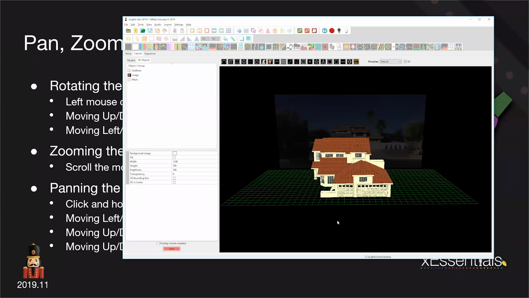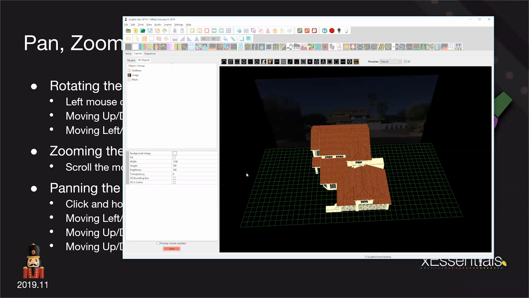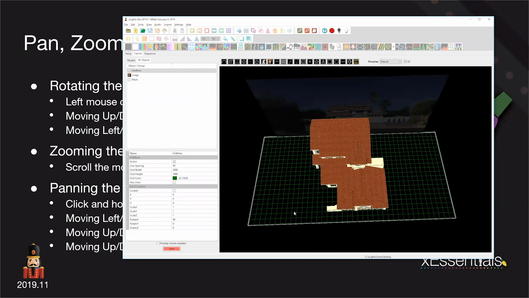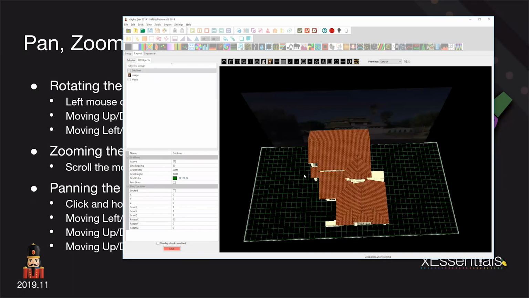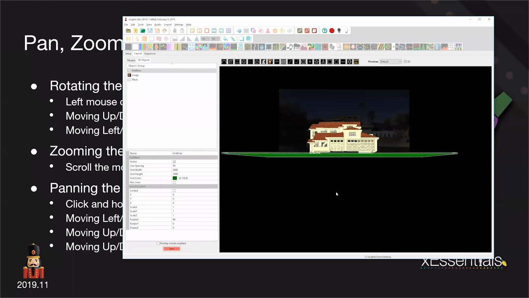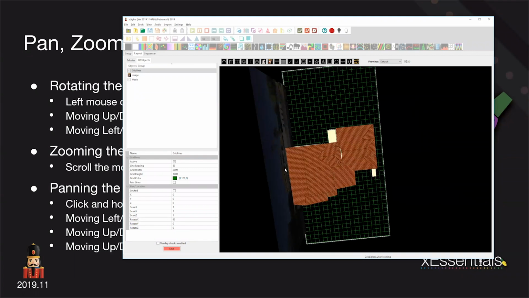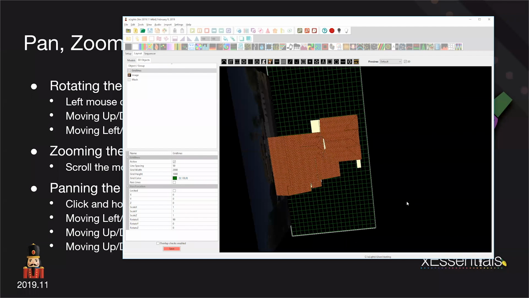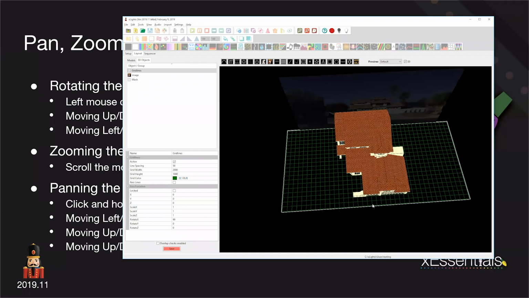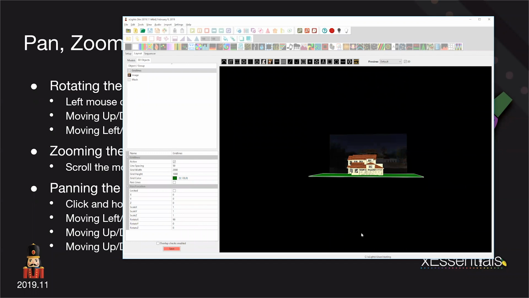So I look at the angle of the view, and if you're more than 45 degrees rotated this way, it's going to automatically switch so that panning is in the Z direction. And then if you're more of a front view, panning switches to the Y axis. So it's going to look at whatever angle you have your view, and then figure out what you would probably want it to do when you pan. So that's another thing that I wanted to let you know about.